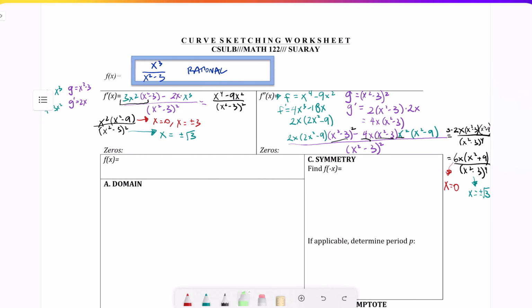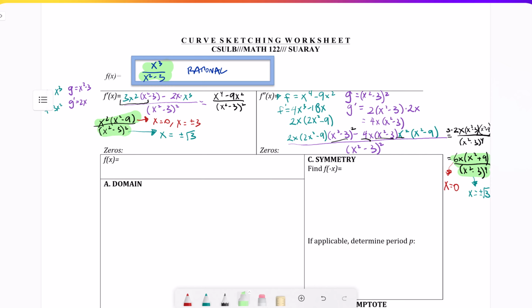All right, so when it comes to curve sketching, the first thing you want to do is say, okay, what is my function? What is its derivative? What is its second derivative? And once you do that, identify what the zeros of each are. Now we found the zeros of the first derivative, both the zeros of the numerator and the denominator. We found the zeros of the numerator and denominator of the second derivative. Now we'll do the same for the actual function.